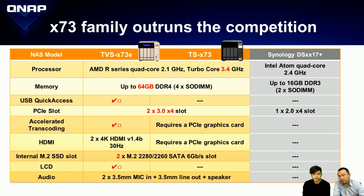So just to make your choices easier, if you want a very unique QNAP USB quick access feature, USB plug and play, choose the 73E series. If you want ready-to-use multimedia features, choose the 73E series. And if you want the useful LCD monitor, 73E series. And if you can live without those features, then before you consider other models, take a look at the upcoming 73 series, right? It will be available very soon in all available channels. So keep that in mind. And as you can see, it basically beats the competition in many ways.